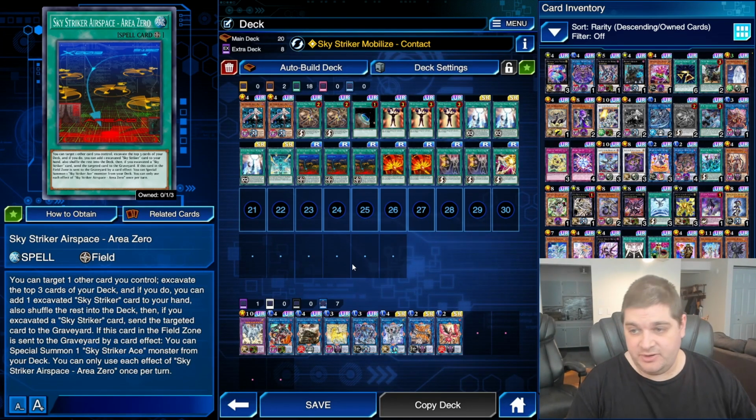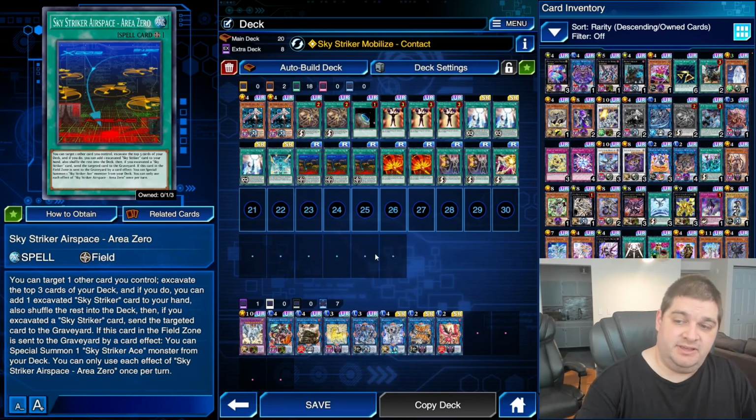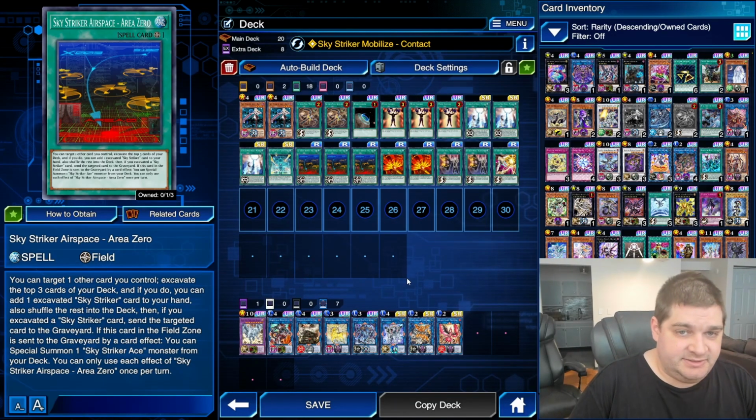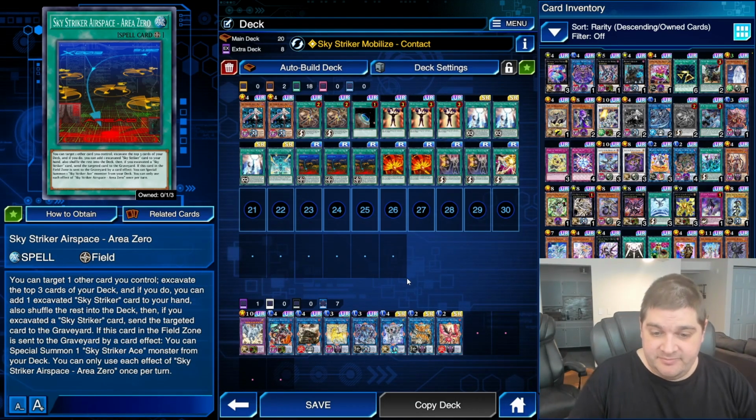So for example, if you're going first and you need to put your Shark Cannon in the graveyard so that you can power your other spells, it just throws it in the graveyard and you get a benefit. So yeah, this is a great way to get spells in your graveyard and I highly recommend it.